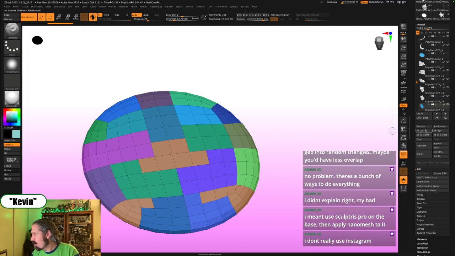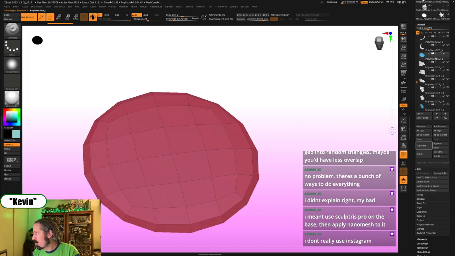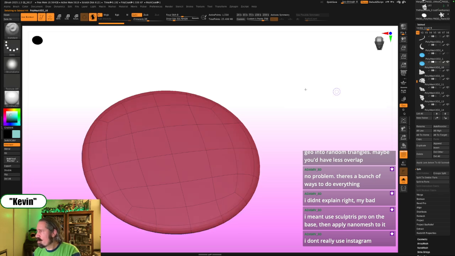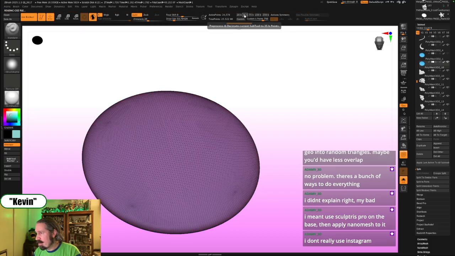Okay, so what I'm going to do is I'm still going to use this one. I'm going to duplicate this, and I'm going to divide this up. There we go. I'm going to divide it up even a little bit more. Okay, and then I'm going to decimate it.